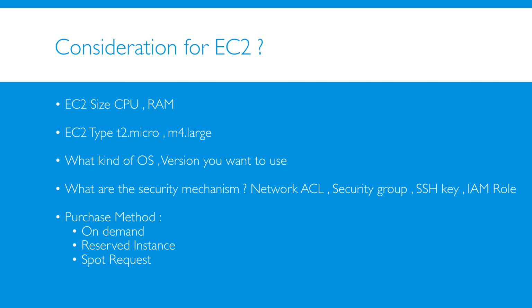And then we need to decide how we want to purchase our EC2 instances. The first one, as you can see, is the on-demand one. I'll go through the on-demand first. You will see it in the next lecture. And then I'll talk about the reserved instances and I'll also talk about the spot request. So let's see how the on-demand purchase of an EC2 instance inside the AWS console would be. I'll see you then in the next one.